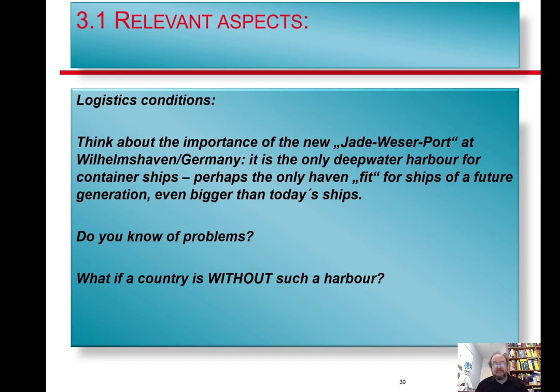And that strongly affects decisions like, where do I place a factory? For example, I would never place a factory somewhere where I can foresee that in 20 years the transport opportunities or transport possibilities are no longer sufficient. By the way, what many people do not know is that from the decision to build a factory somewhere till the moment when it can open, you have to expect that 10 years are going to expire.